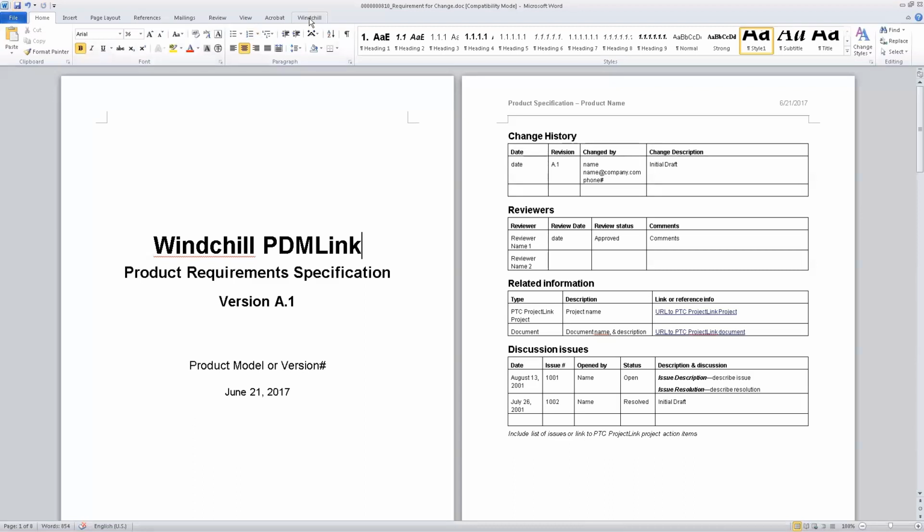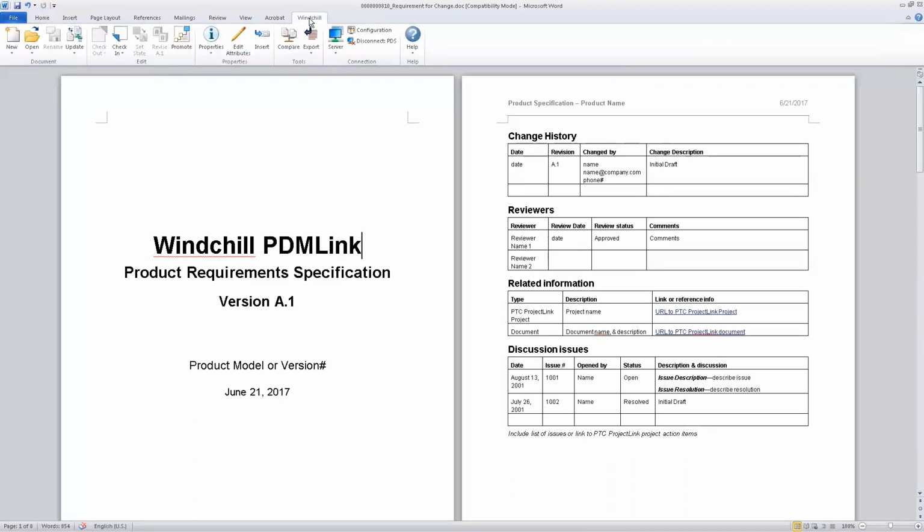What you'll notice here is in Microsoft Word, we have that Windchill tab. This is what you get through the Microsoft Office integration. This capability gives me the ability to execute the key data management capabilities that Windchill has right from within Microsoft Word.